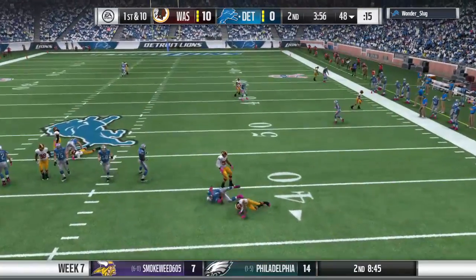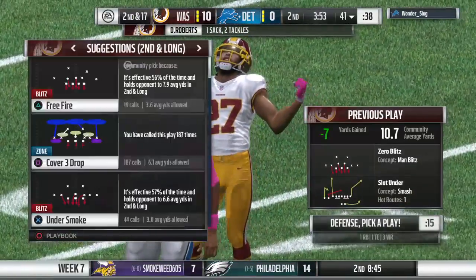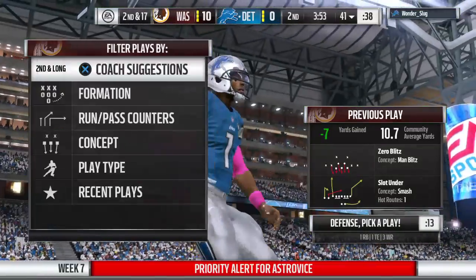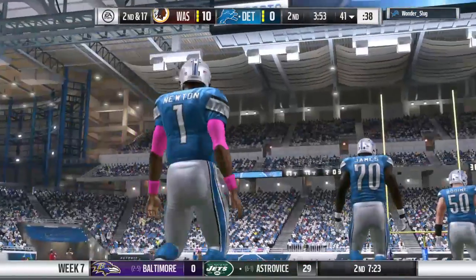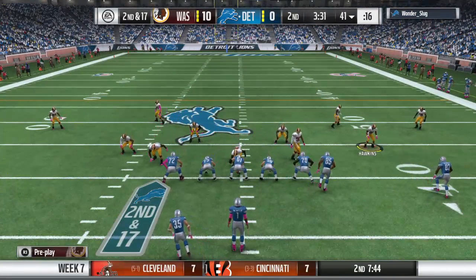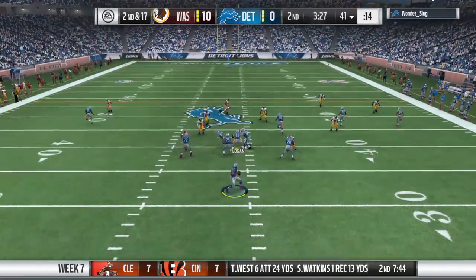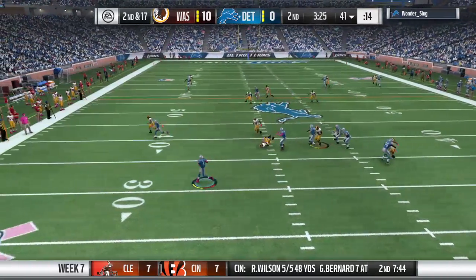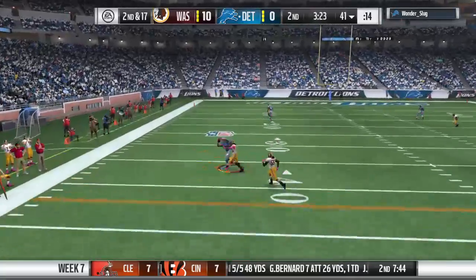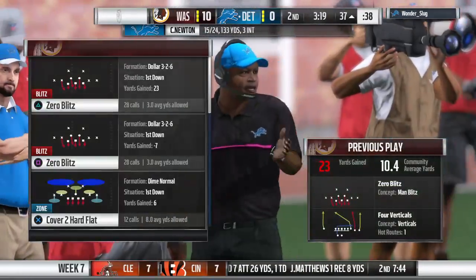And I think no escaping this time as he'll go down. They got him for a sack. The corner blitz gets there as he goes down for a loss of 7. And here comes play number 6 on this drive. The game plan for any defense is finding ways to make a quarterback uncomfortable in the pocket. When you bring pressure from all angles, you never know who's going to get home. In this case, the left cornerback, right in the face of him, puts him down.